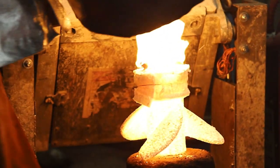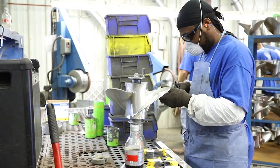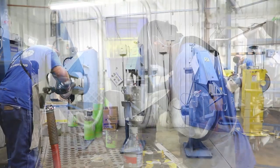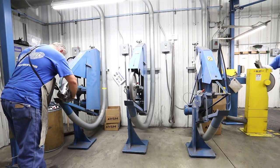It may seem strange to have such an important manufacturing process in Indianapolis. But when you learn about the love of racing and performance, and the work ethic that's ingrained here in the Rust Belt, it's not that strange after all. At the time of our visit, Yamaha is about to begin a major expansion in size and technological scope for their production, allowing them to more than double their capabilities.